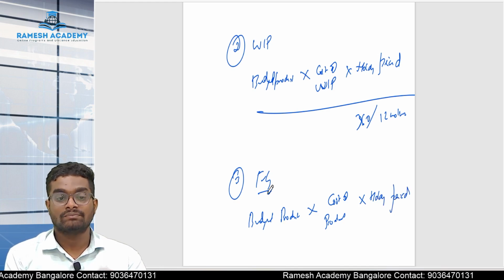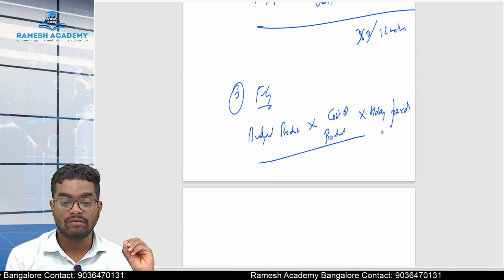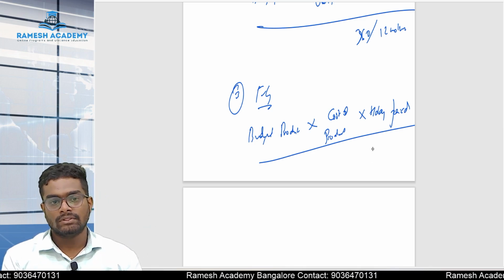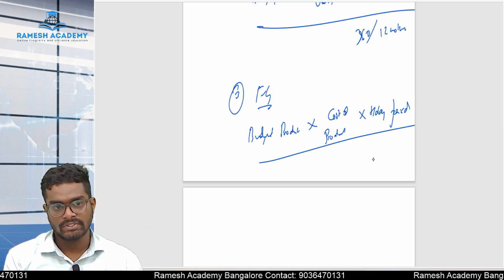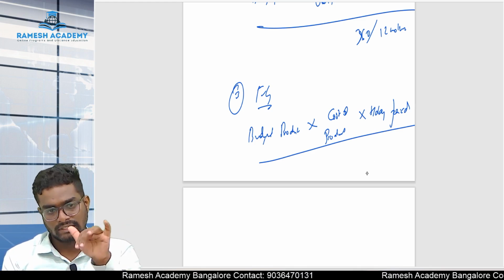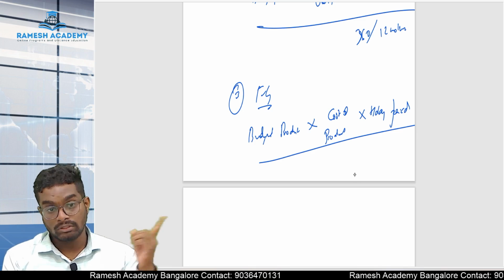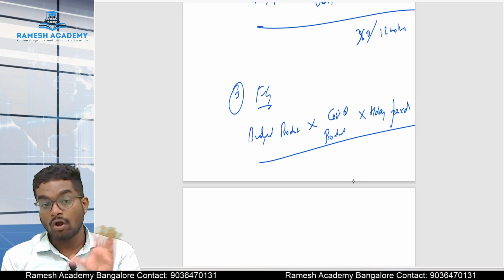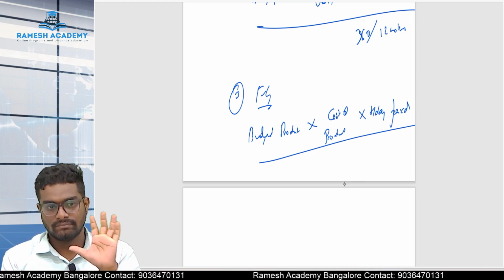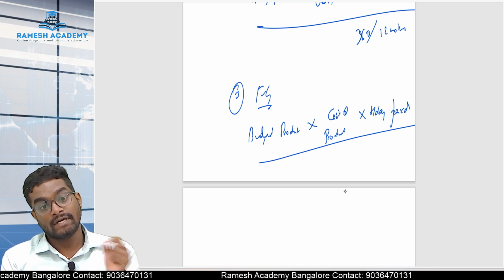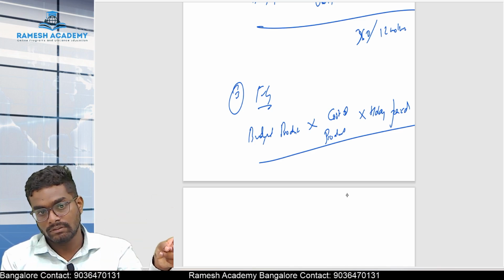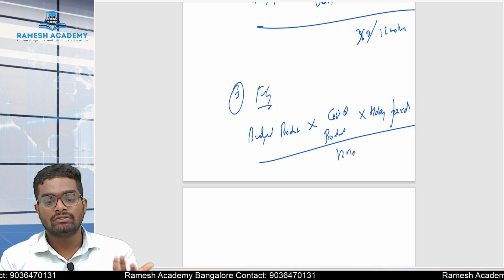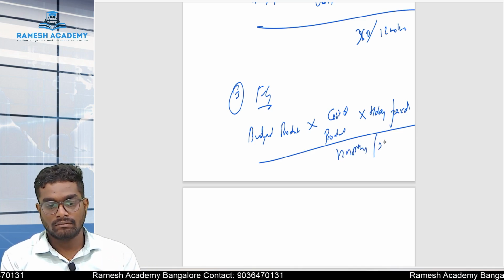Why are we multiplying with holding period? Because you have to hold certain materials for a certain period of time, then only it will be refilled. So now I have a holding period of 10 days, meaning I will be maintaining finished goods for 10 days. After 10 days I have to ask production to send me more. So I have a showroom where normally the stock will be cleared within 10 days. Example I am taking: after 10 days I have to ask the warehouse guys to please refill our showroom because the goods are empty.